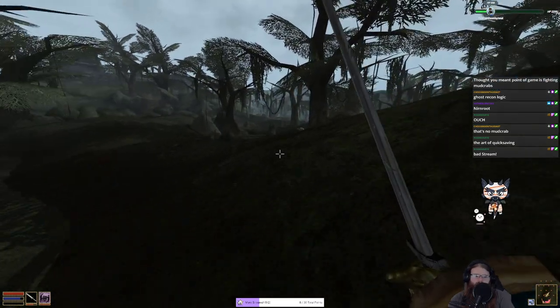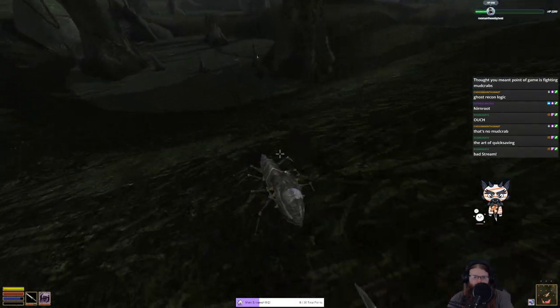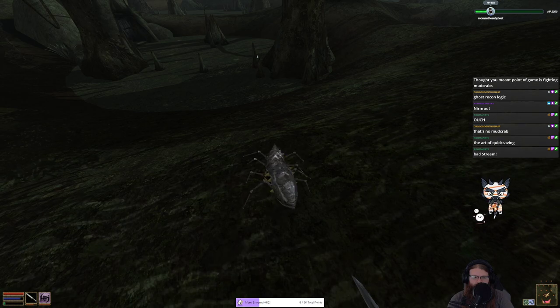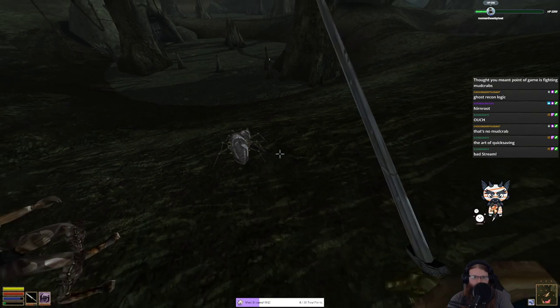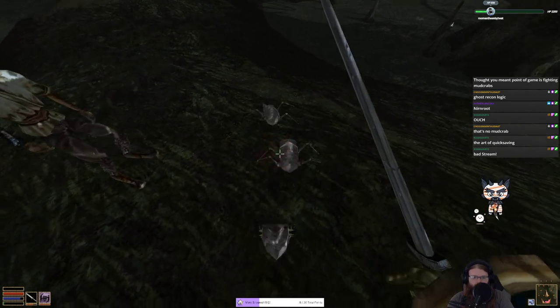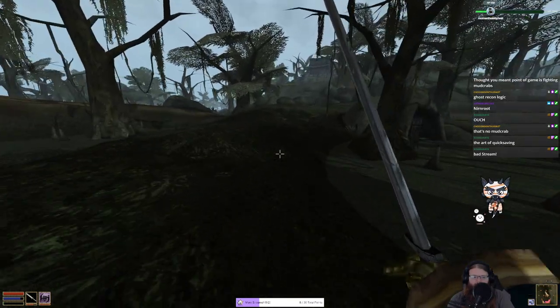Our skill with a blade is like 31. I guess what we probably need to build up is our skill with armor. And also just getting more armor, because we're not fully armored even. Scrib. Nothing. Empty scrib.